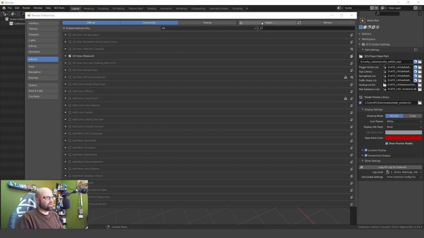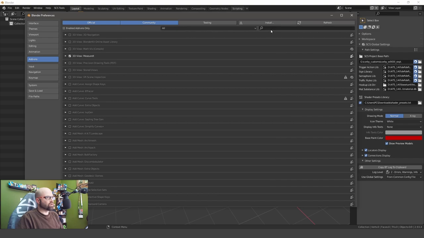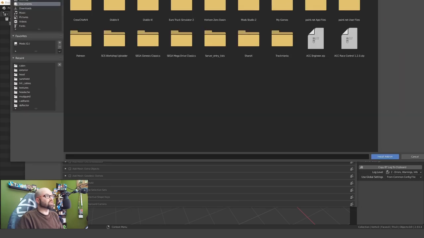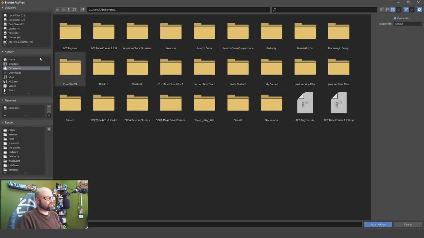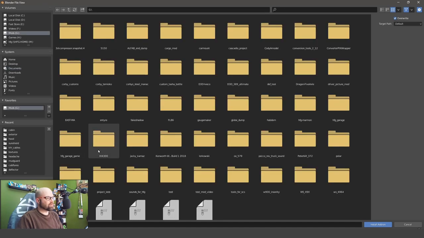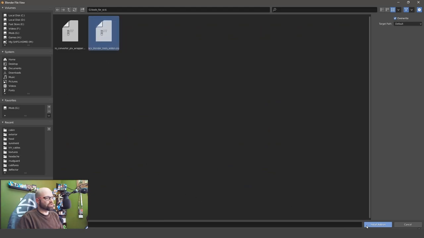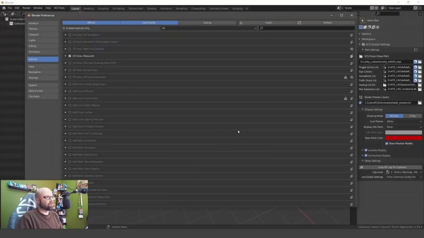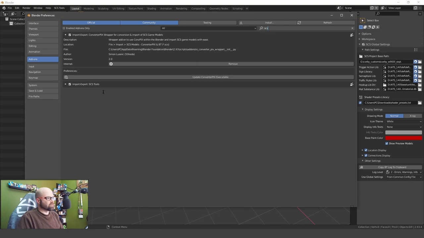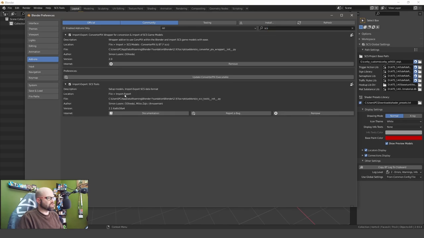Similarly, well, I already have the other one installed, but again, you're going to press install. You're going to go to the directory that you have it in, the Blender Tools add-on, and press the install button. I typed SCS, import export SCS tools. This is what you're looking for, made by 50 Kata and 4 Museman. So as long as these boxes are checked, you're installed, you're ready to go.